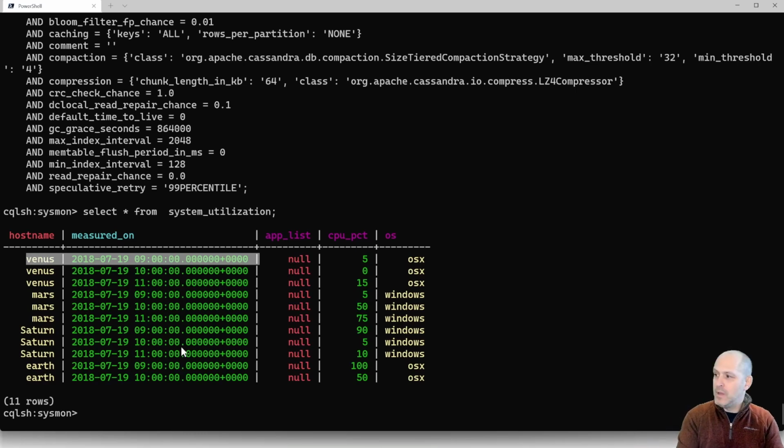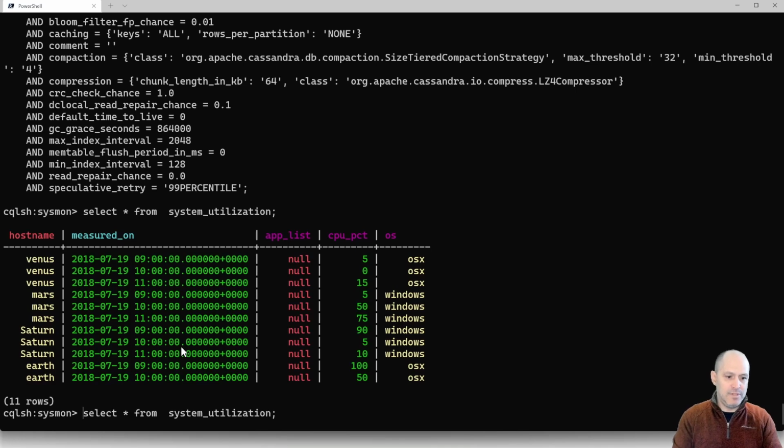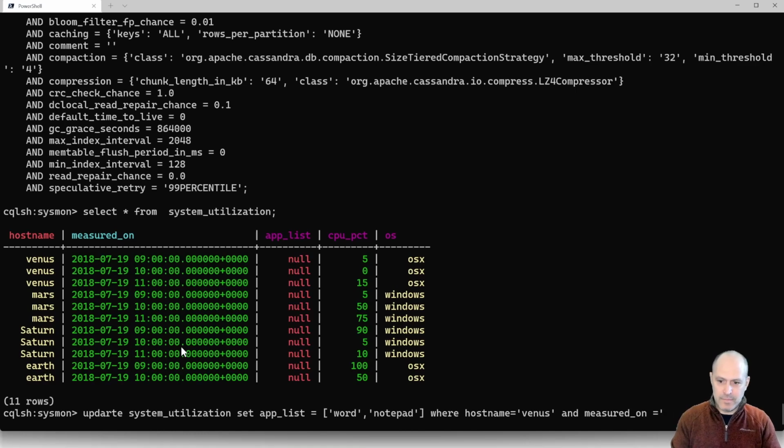Let's say update system utilization, set app list equal to Word and Notepad, because those two apps were running, where host name is Venus and measured on, I have to specify the entire row key, and I'm going to just copy that.